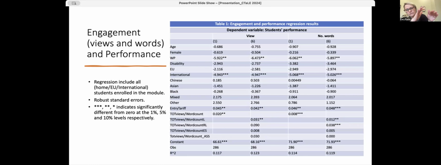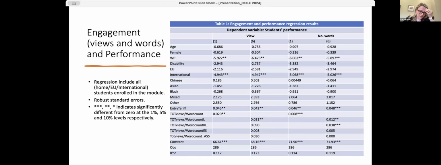When we split the total views and word count by lectures, revision lectures, exercise sheets, and assignments, we see some variation in the way these different activities affect performance.